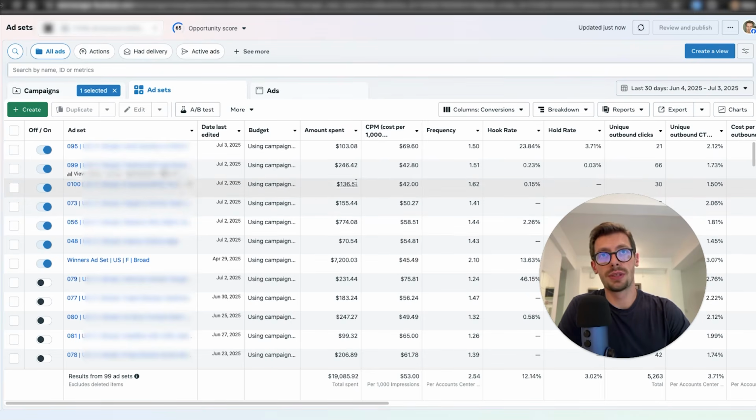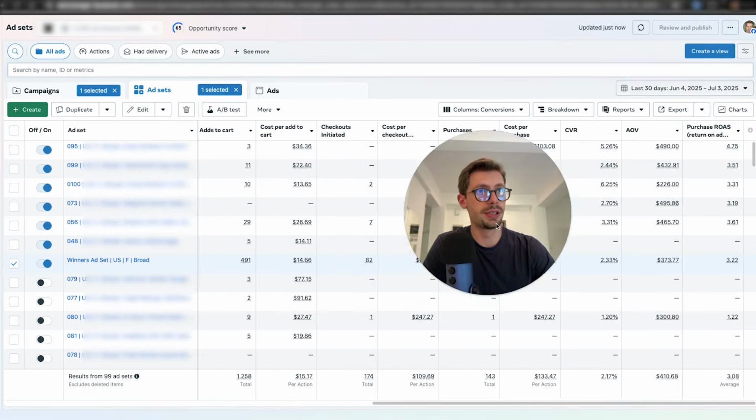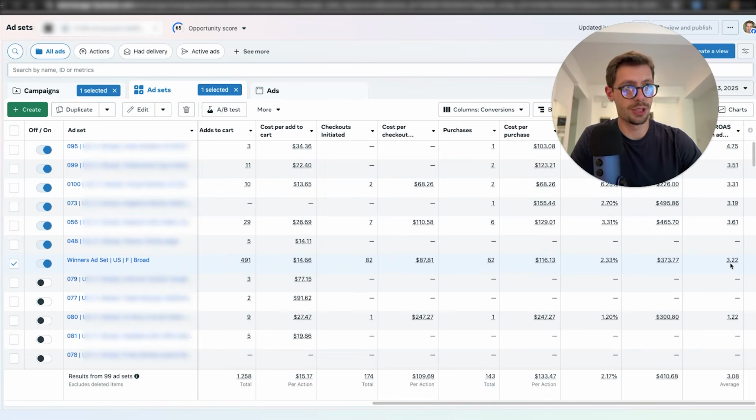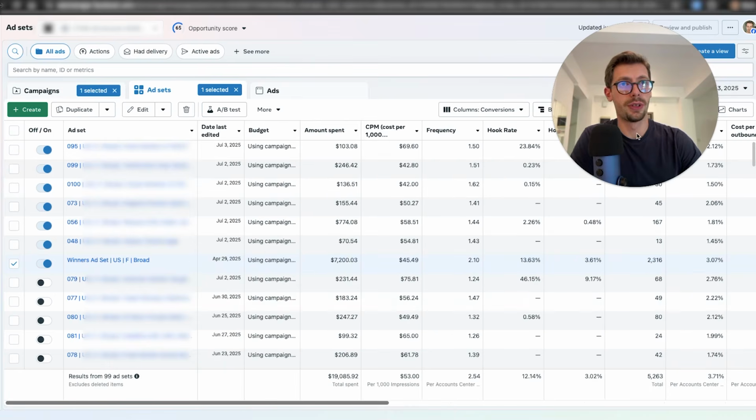So Facebook goes and it's like, okay, this can generate some sales, but these ads in here are still most profitable, and this is why we will spend most of the budget here. And this is exactly what it does, and this is exactly why the performance is that high. If we would force more spend onto these, it would get lower, right? So this is the first big advantage of this system.